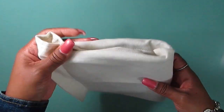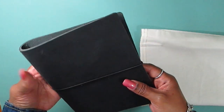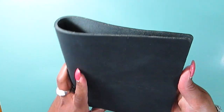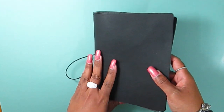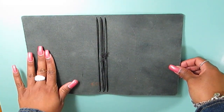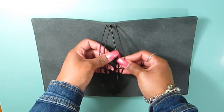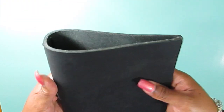Okay, let's open it. This is a very nice, I don't know what this material is. It's like a knitted material, but it's a nice cover. Ooh. So this is a black A5 classic. I wanted a classic, and the classic means it does not have pockets. Their deluxe version of traveler's notebooks has pockets. So it has 4 spaces for my inserts, 4 elastics. And it does have their Chic Sparrow branding on the back.